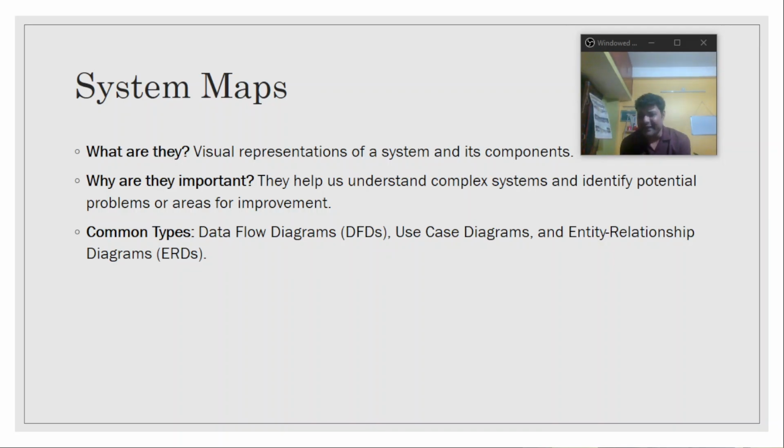And the entity relation diagram: entity means one class, such as in a school management system or college management system, teachers, students, library. These are entities in a school management system. So when these entities are connected with each other in a well organized way in a diagram, this diagram is called an entity relation diagram. Just enough.